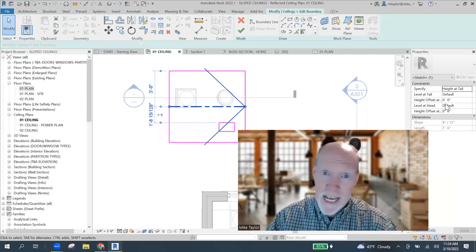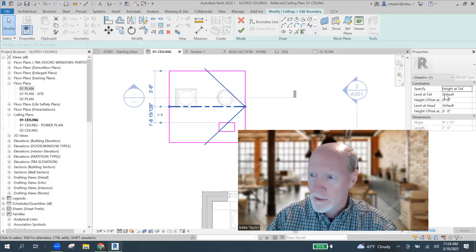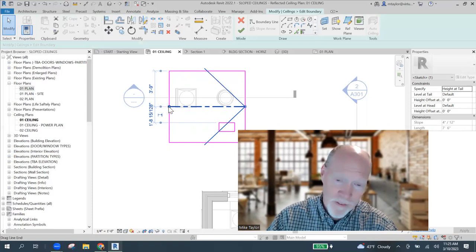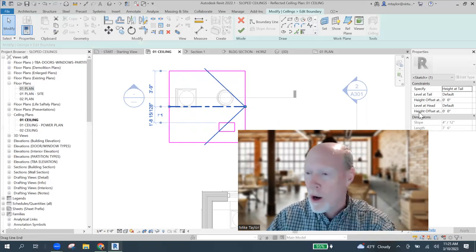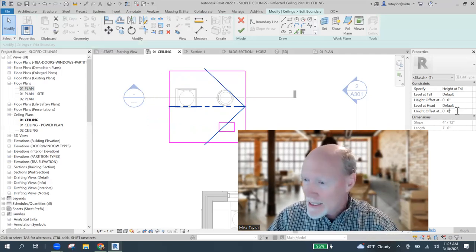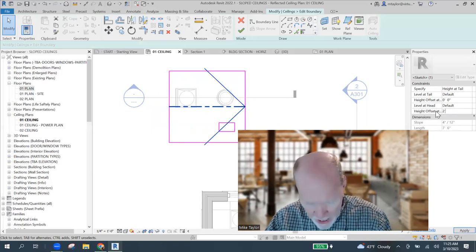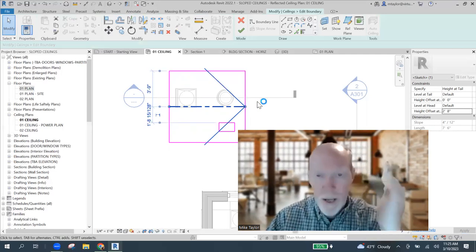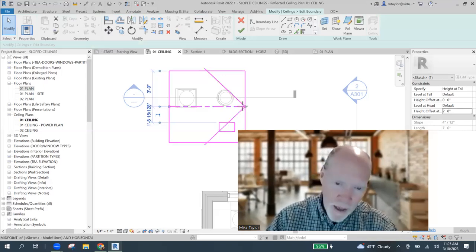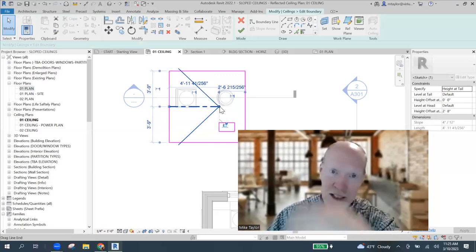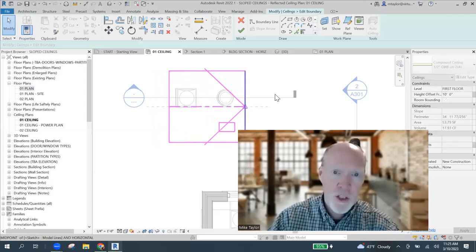So let's go to the tail first, because that's what we did first. The default is the 10 feet and zero offset is where I have it set. So that edge of my ceiling is gonna be exactly at 10 feet, but I can put the head anywhere I want. So it's gonna go default plus zero. That means it's gonna be flat. But if I say default plus 2'8", I'm just saying, it's gonna take this edge and move it up to 10'8", or wherever I put the arrowhead. If I move the arrowhead back here, that point is gonna be 2'8" above the default. But I'm just gonna go to the edge and hit done, okay?